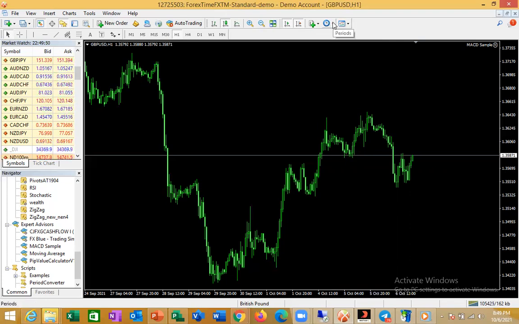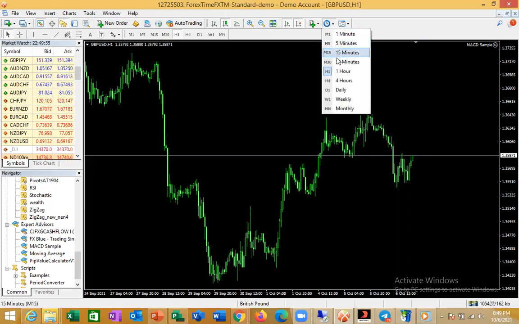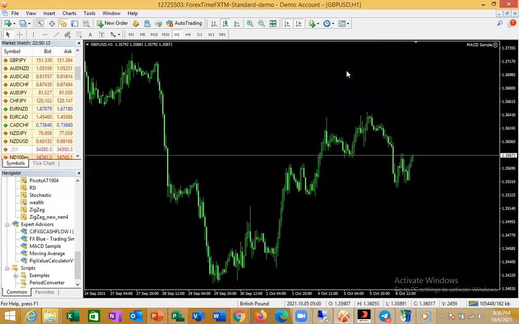Then here is your period. Maybe you are the type of trader that likes to trade 30 minutes. Here, these are time frames. We have monthly time frame, weekly time frame, daily time frame. If you remember what I taught you in the other class, I said that we have different types of traders. They fall under this range, and each of these candles forms within this. If I put 1 hour, it means that each of these candles will finish after 1 hour, then another candle will form. That means all these candles here form in one hour, whether the tiniest one or the big one, they all form in 1 hour.